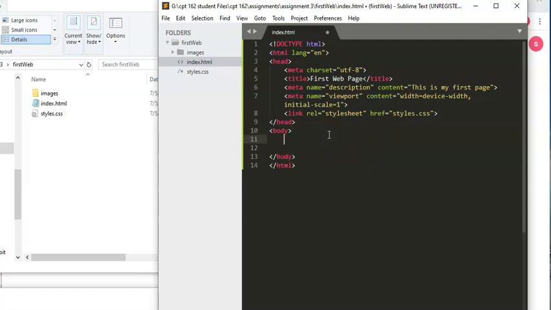And then we're going to add something to our body, and that's H1. And I can't remember what I put in here. First web page, and in the notes it could be something different. I have my notes in front of me right now, and now we're ready to go and display that if we wish. But we also need to add our CSS.